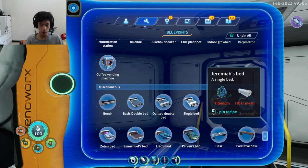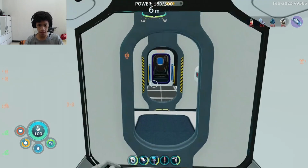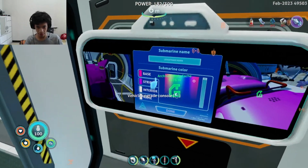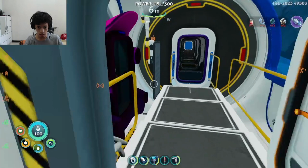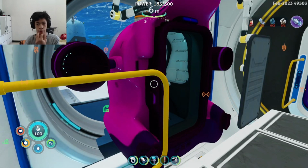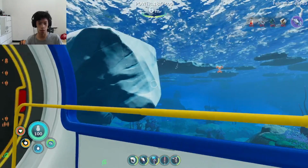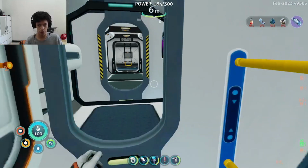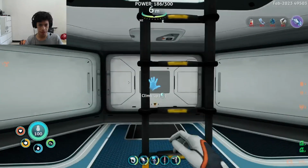All right, that's enough. I think that's enough. I've upgraded so many things, and yeah, really cool. Next time maybe I will go to the story progressing more. That's how I'm gonna do it because I've upgraded so many things, I think. All I need to upgrade is just my base, maybe my bases and whatnot.